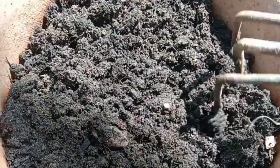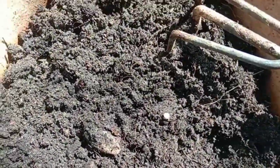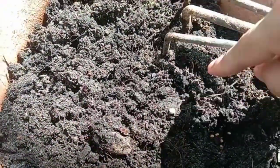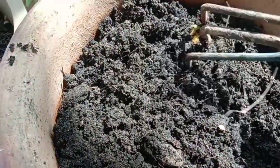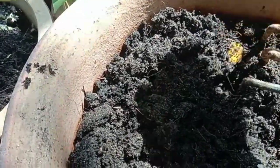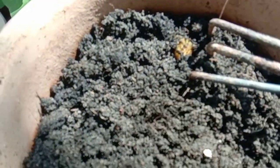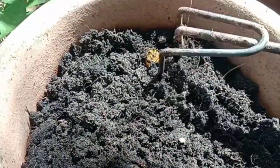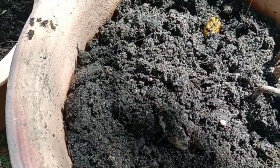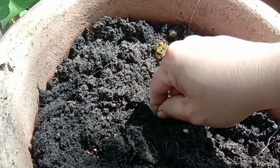So we make a hole. Then let's put the seeds there. Cover with the soil. I hope it will grow. Grow healthily, my plants, my vegetables.